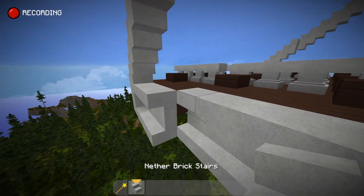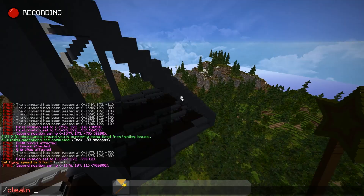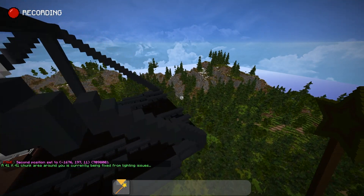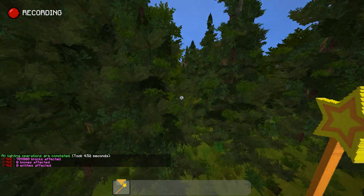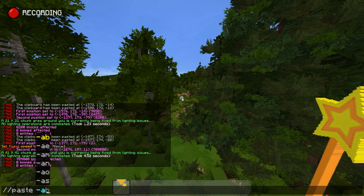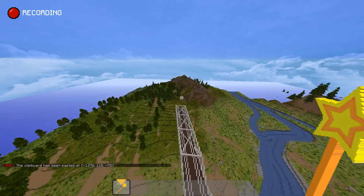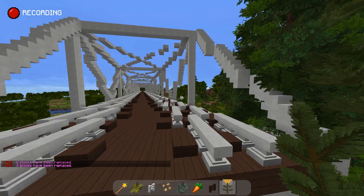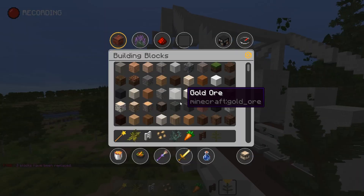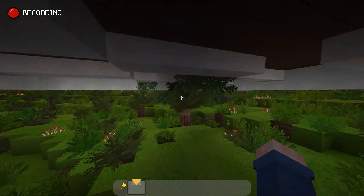Since I decided to use stairs on the side, when I shifted the bridge it created these little openings — so I'm going to go ahead and fix them. Aside from that top part, the bridge looks pretty good, so I'm going to select it and move it down towards the terrain. I need to get it to a point where the end of the bridge is pretty well connecting to the terrain, but the actual height of the bridge over the river can't be too small. Now that it's roughly in place, I'm going to use the polygon selector tool in WorldEdit and just take out all the leaves and extra trees — not any of the greenery underneath, just trees and leaves.